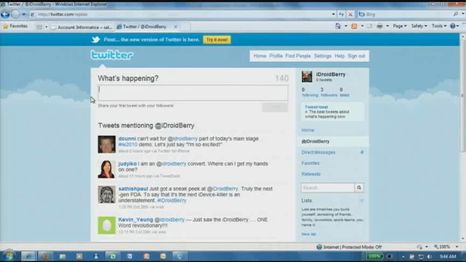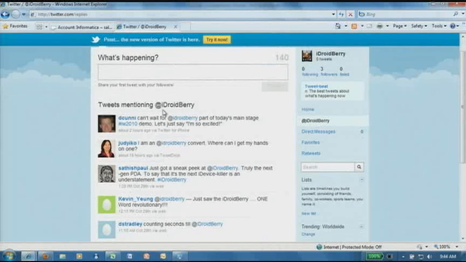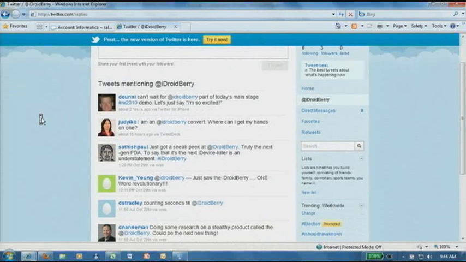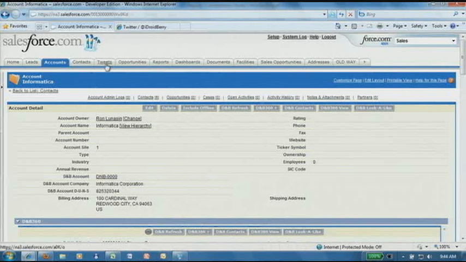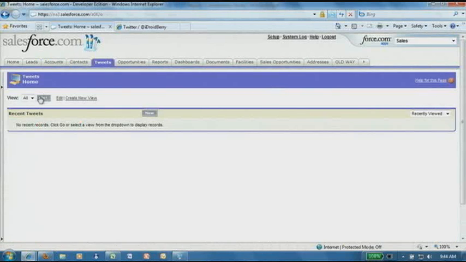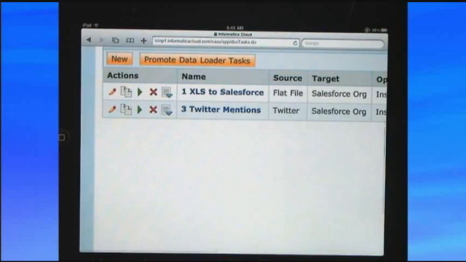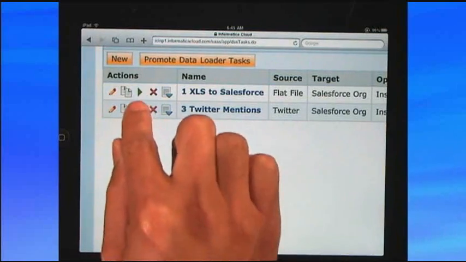We have a Twitter account here for the iDroidberry, and we see that people are already starting to tweet all sorts of good things about the device. Ideally, we'd like to get this information directly into the CRM system so that we can use it to help sell. If we take a look inside Salesforce, you see we have an area for tweets, and right now it is empty. If we go back to Informatica Cloud, we see we've got a task here to pull in Twitter mentions.